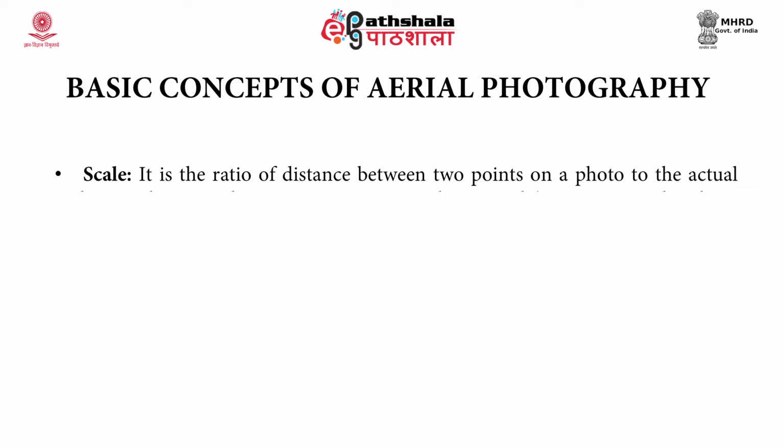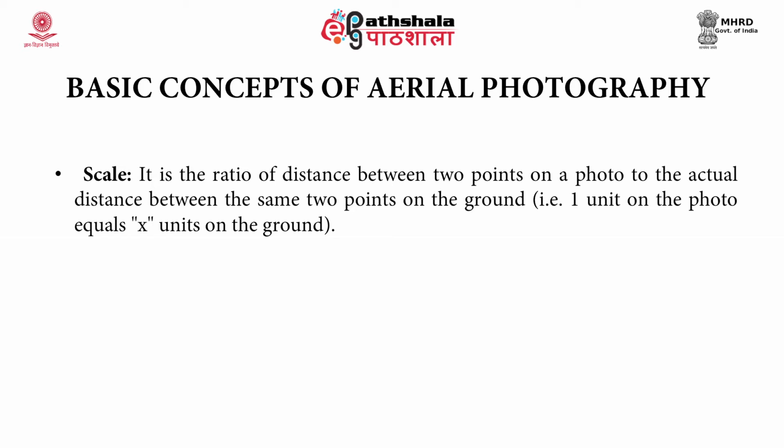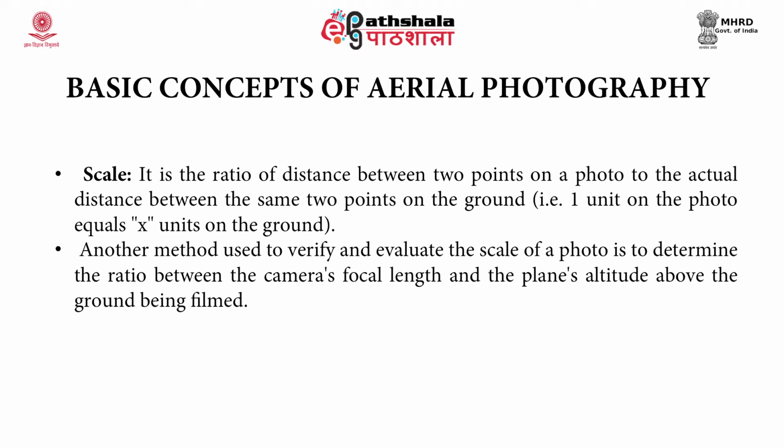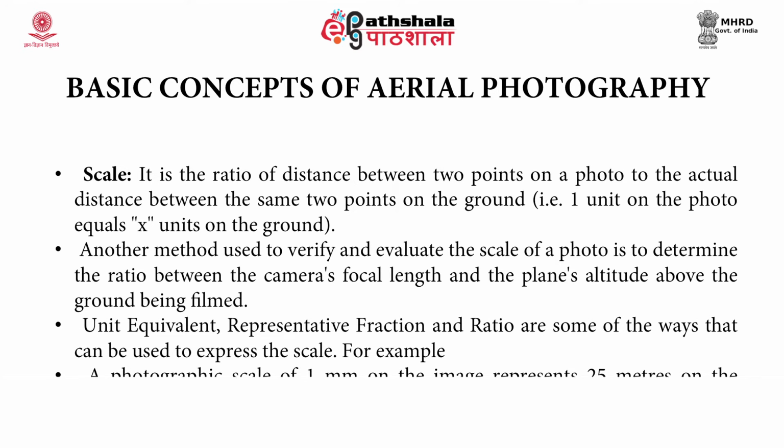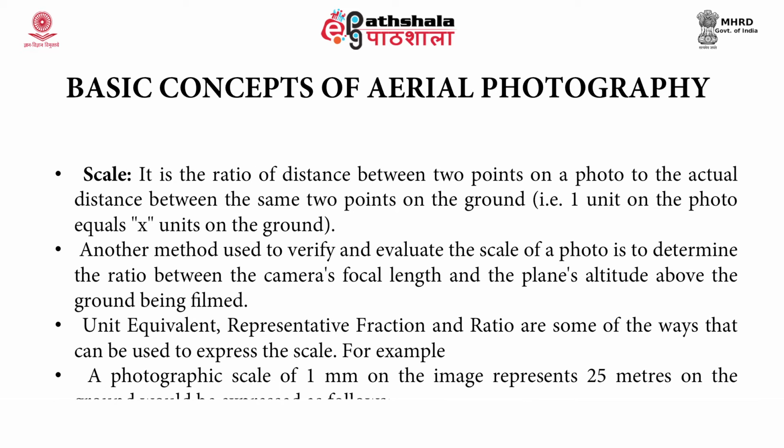Now coming to the next concept, that is scale. Scale is the ratio of distance between 2 points on a photo to the actual distance between the same 2 points on the ground. That is, 1 unit on the photo equals x units on the ground. Another method used to verify and evaluate the scale of a photo is to determine the ratio between the camera's focal length and the plane's altitude above the ground being filmed. Unit equivalent, representative fraction, and ratio are some of the ways that can be used to express the scale.